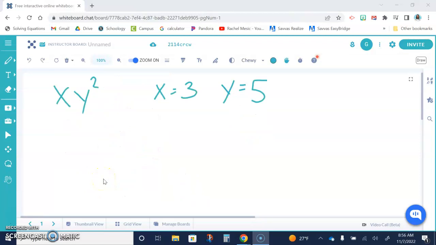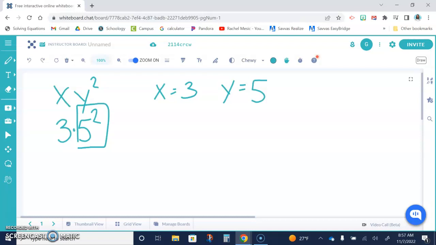Although this one looks pretty easy, it's actually kind of tricky for most people. All right, so x is 3, y is 5. And x and y are kissing each other, so that means they're being multiplied. So it's 3 times 5. It is very, very important that we do our exponents first before we multiply. Our brains really just want to multiply first because we're like, oh, 3 times 5 is so easy. But we really need to make sure that we do the exponents first.